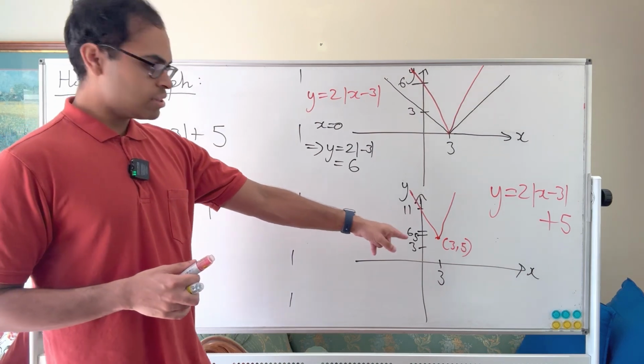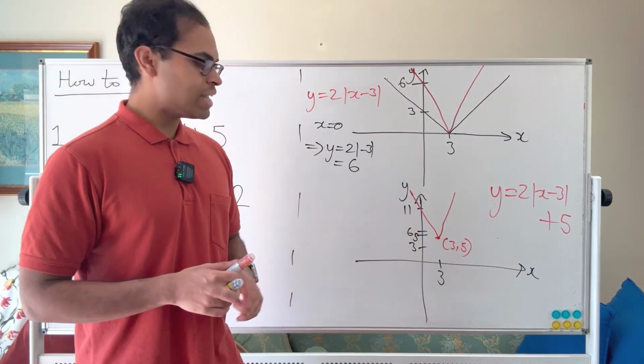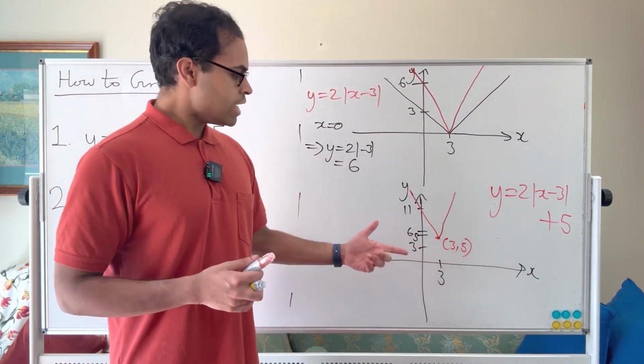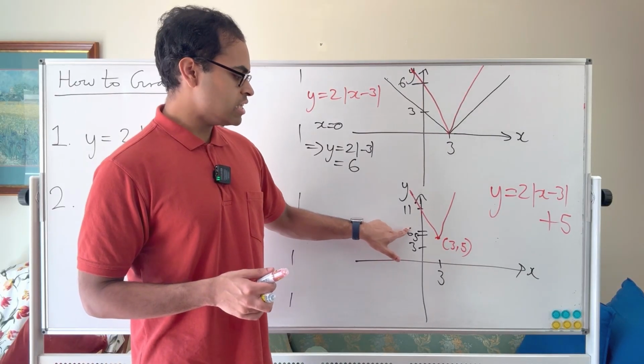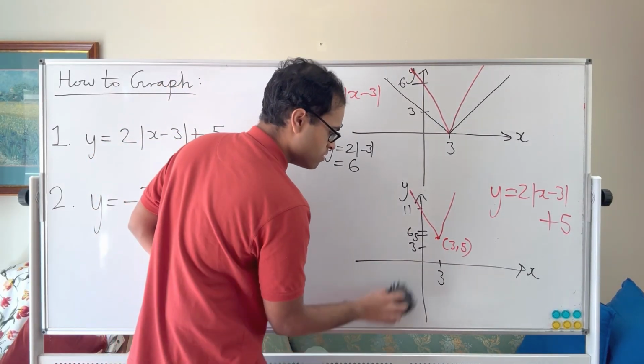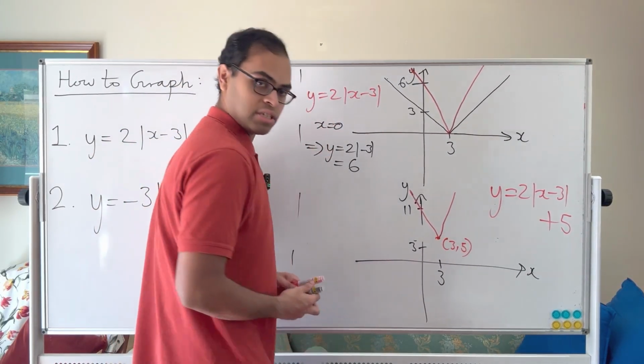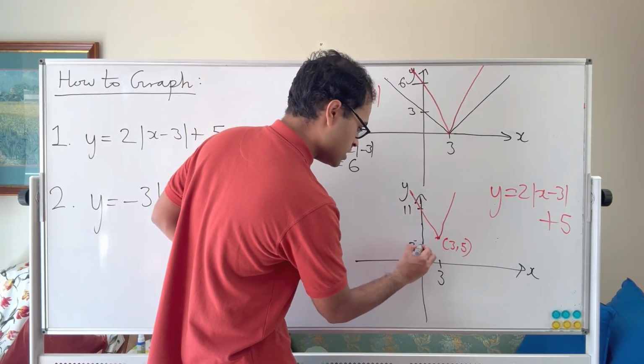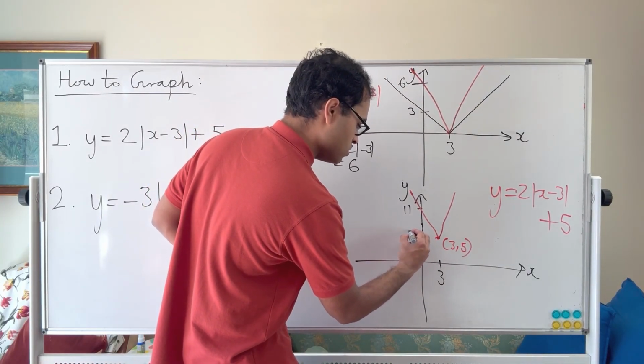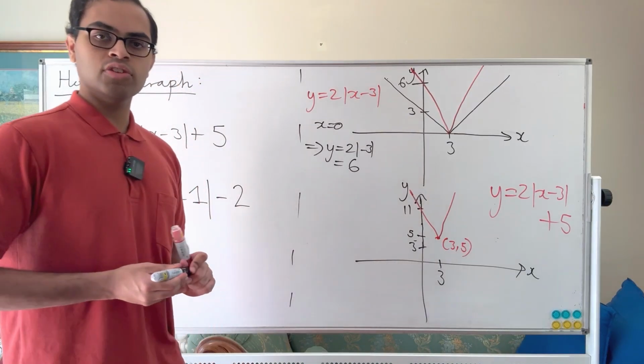Pretty nice, okay? So the key point when you're graphing this is you just want to label that 3, 5 and label the relevant points on the axis. We didn't actually need to label the 6, okay? So if I wanted to be very, very neat there, I would just erase this and just put a 5 here, okay? I just wanted to do that, so there we go. So we've got 3, 5.